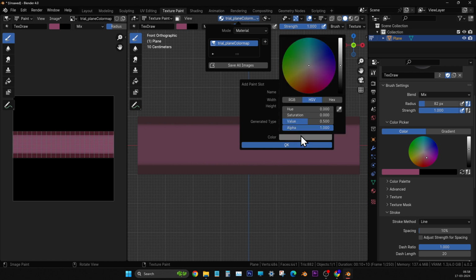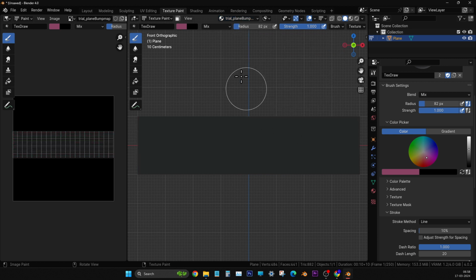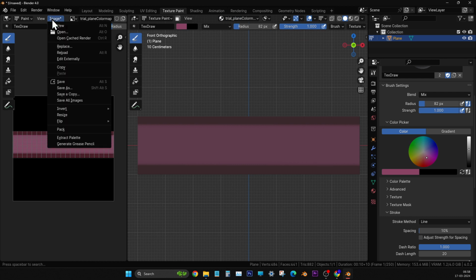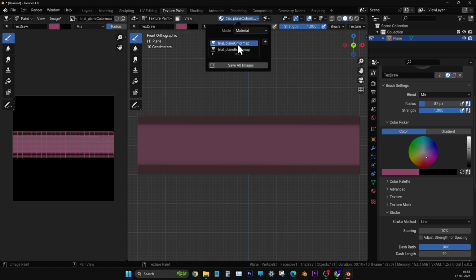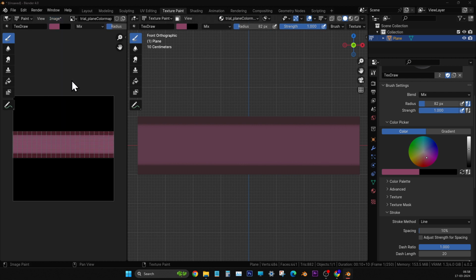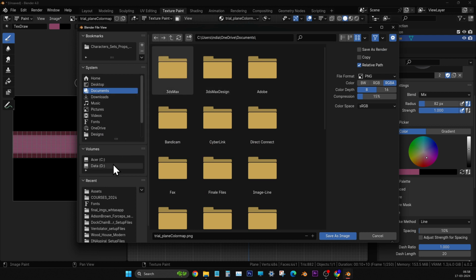This also I should choose black color for the background. Now one thing important: every map we should save it. I created the color map, so let me save it. Go to the left side panel, Image, Save, inside the Blender lessons textures.